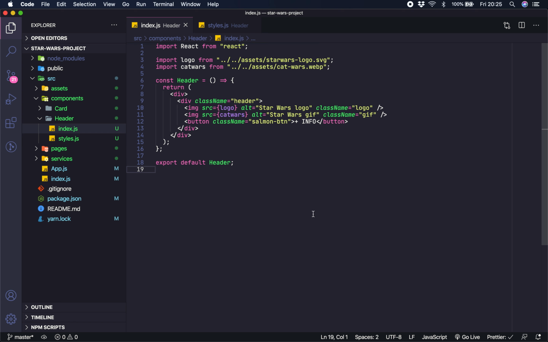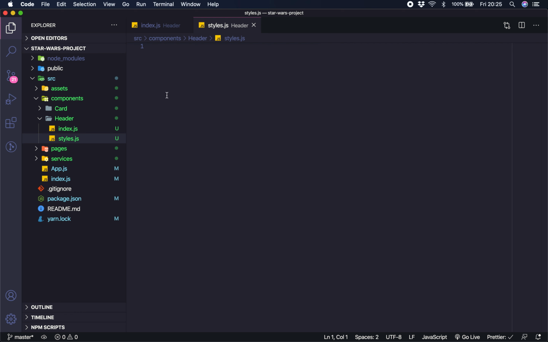So I will start to type some CSS code here, but maybe I won't explain in detail each thing I'm doing, because I want to introduce to you this way of styling, using JS. So let's go.